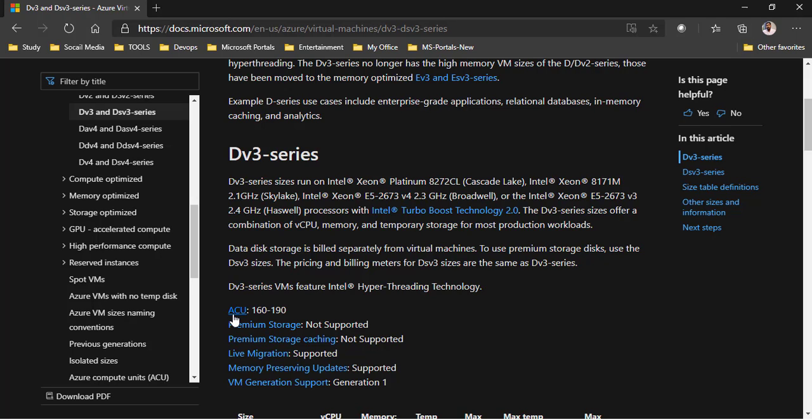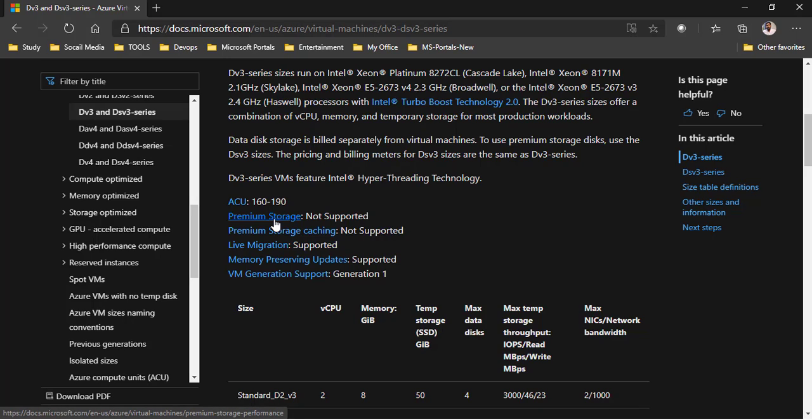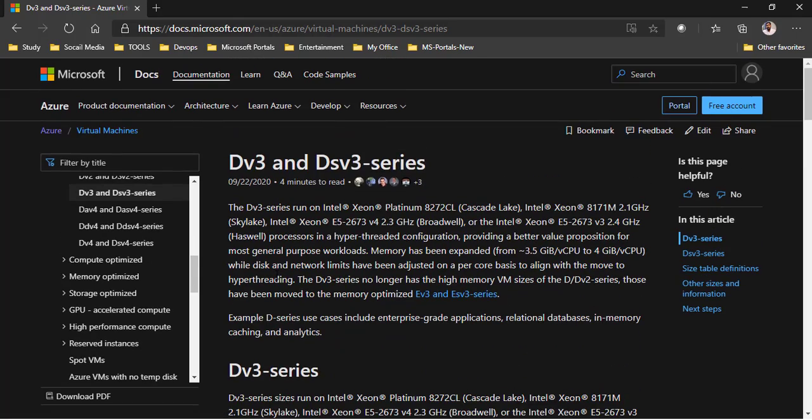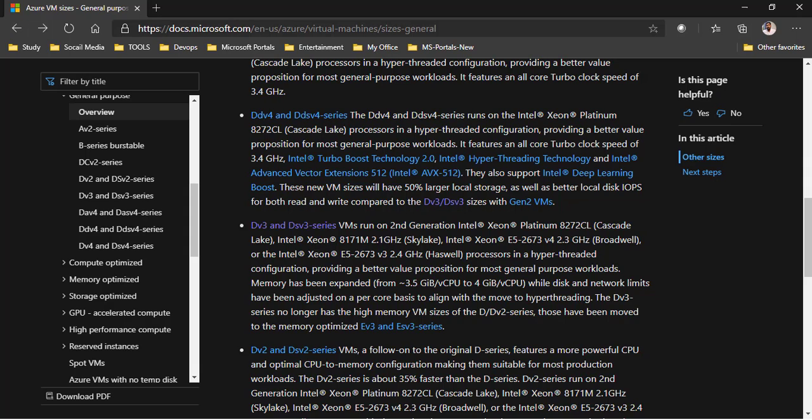So this is the Azure compute unit you are going to get, whether it supports premium storage, whether it is supported for live migration, and what VM generation it has. I will give this link in the tutorial description so you can use it for your reference.